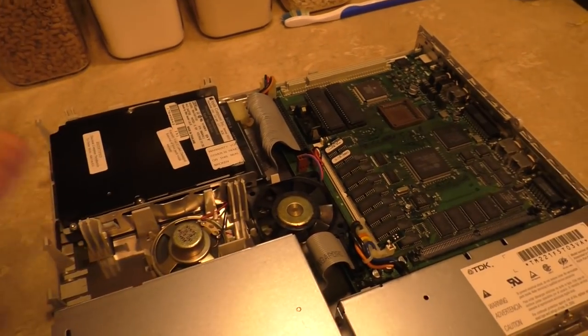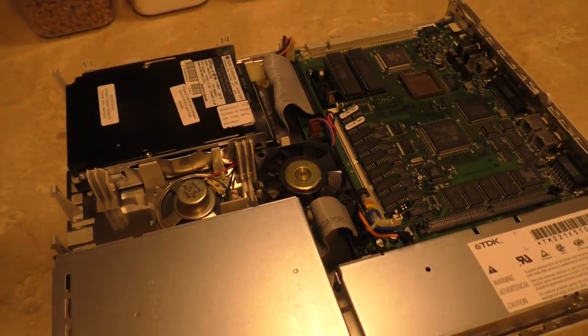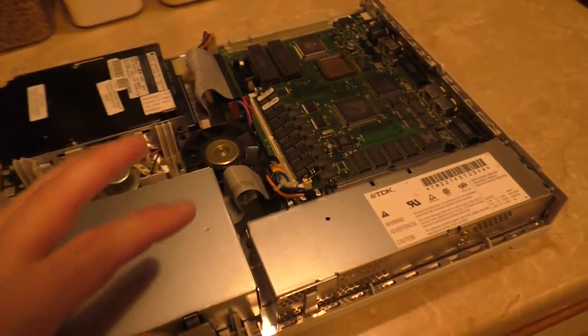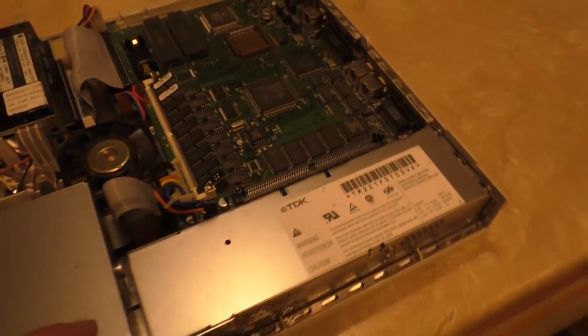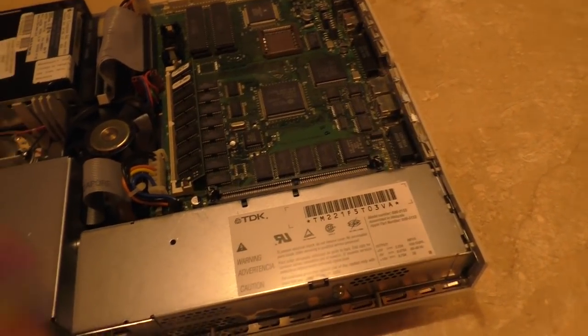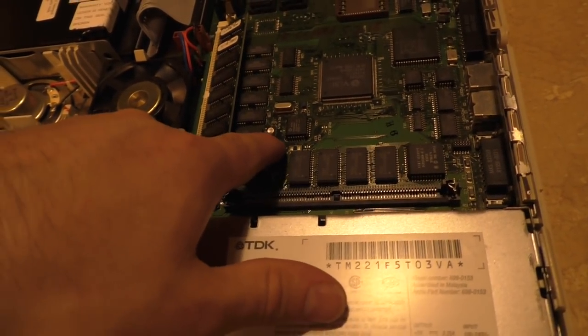I found the IBMs to be not only quieter, but they also seem to be more reliable. So, little side note there. The repairs I've had to make to this machine mostly are limited to capacitor replacement. This motherboard had every capacitor on this board leaking, some more than others. I remember that I think it was C18 here had some corrosion built up around it.